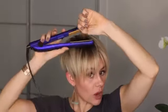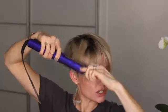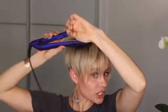The key here is to not touch every single strand with the straightening iron. You just wanna take a few little key pieces and sculpt them the way that you want them. Less is more. You're not trying really to create any curl, but you also don't want it to be stick straight. So you just lightly come in and smooth the shaft down and add just a little bit of twist with the wrist. I just kind of look for some areas that need a little bit of attention.